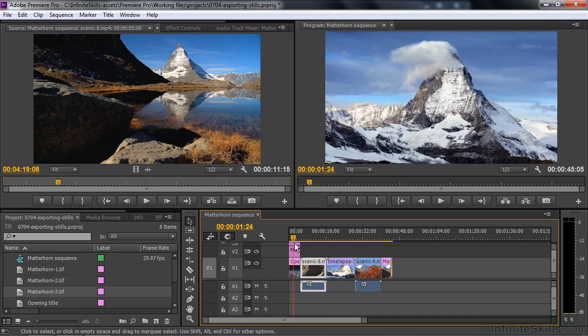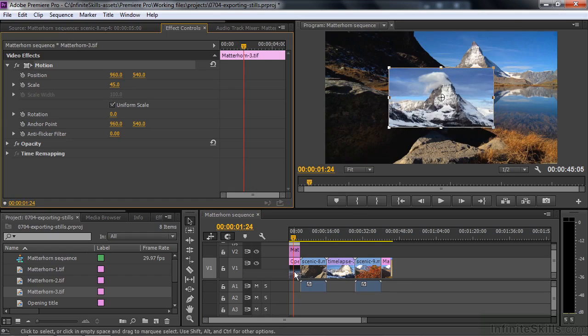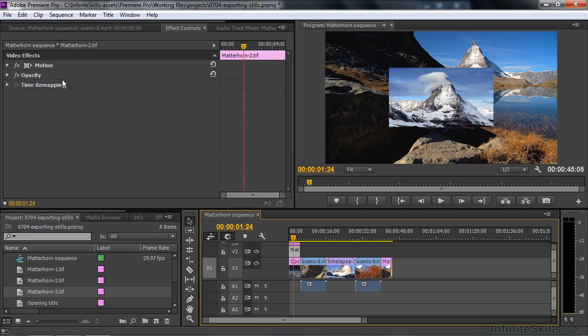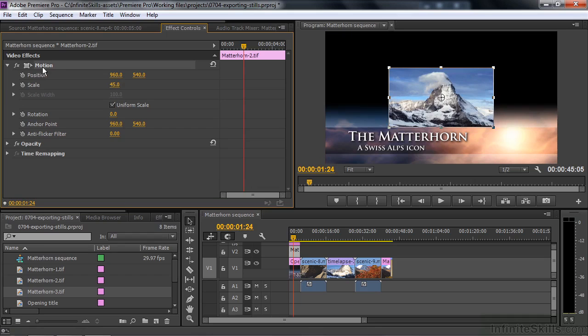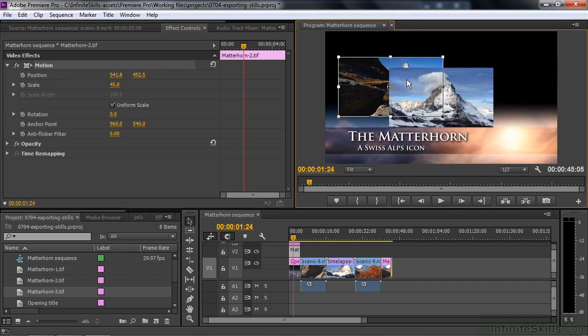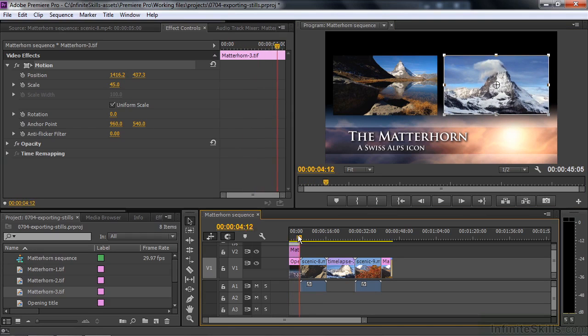Go here and click on this first one there on top. I'm going to give you a little preview here of the motion effect. Go to Effect Controls, Motion, open that up, scale it down to, let's say, 45% or so. You can see it showing up there. Go to the next one, click on it to make it active. Go to its motion controls, scale it down to 45% as well, so it's the same. Now they're on top of each other. Move that one off to the side like that. And this one, move it off to the side like that. Now I have these two guys on top of that title, and they both come from the project.